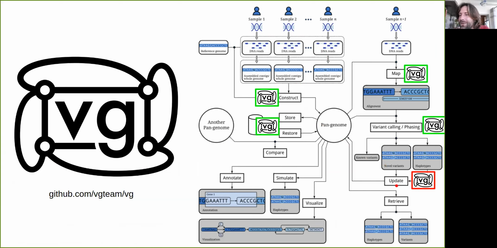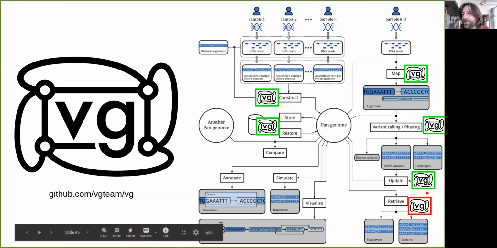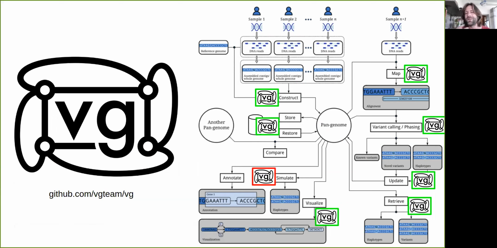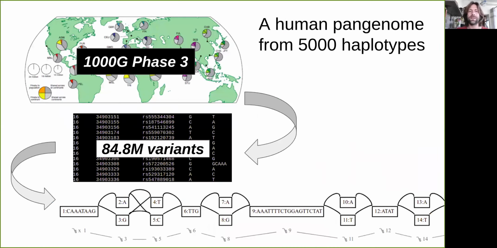All right. So then, yeah, as I said, we can update the graph, right? These indexes we have allow us to query and retrieve bits and pieces of it. Visualization, I showed you 20 examples of that. And simulation, annotation. You can kind of see how these things work now. So just as a way to explore this a little bit.